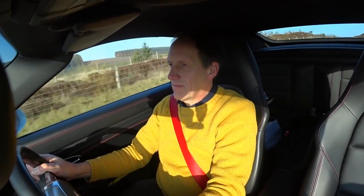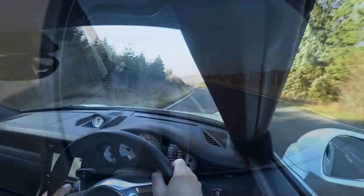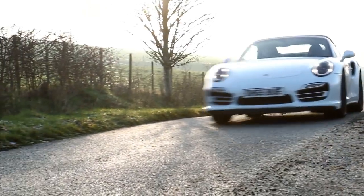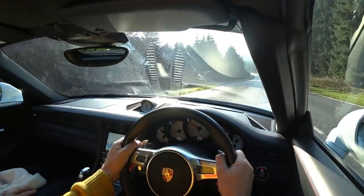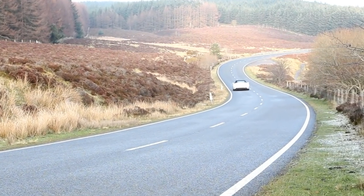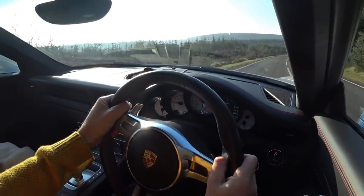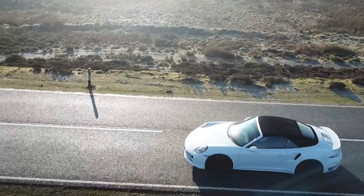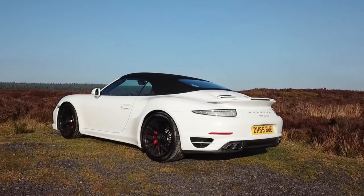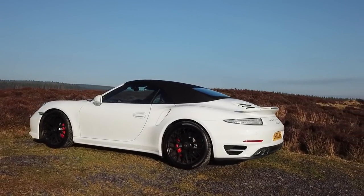Heading home and reflecting on this car, I'm more impressed than I expected to be — and not just in the dynamic performance, but also the feel. It just feels good being in it. The feeling inside the cabin is a cosseting, comfortable and refined place to be. Making progress is effortless. Squeezing the accelerator pedal, there's no discernible turbo lag — just masses of silk and shove available to you any time you so desire. And so whether you're looking for a comfortable open top cruiser, an exciting weekend warrior or a track day toy, this 911 Turbo works perfectly as a one size fits all solution.